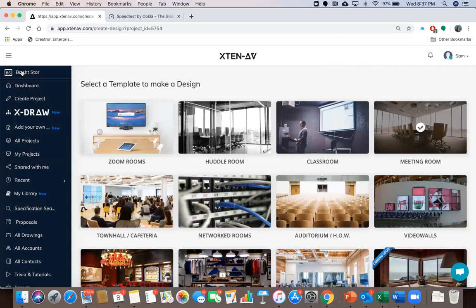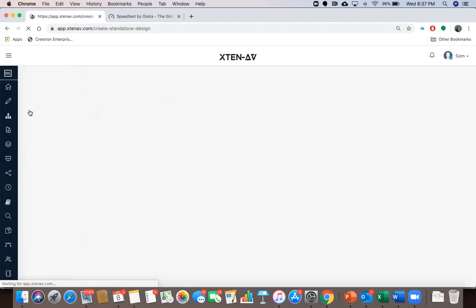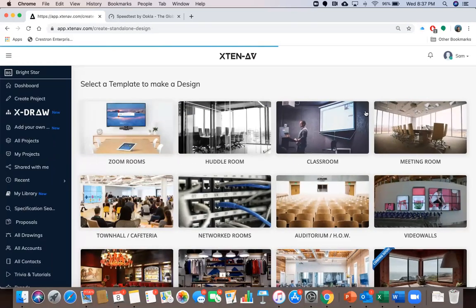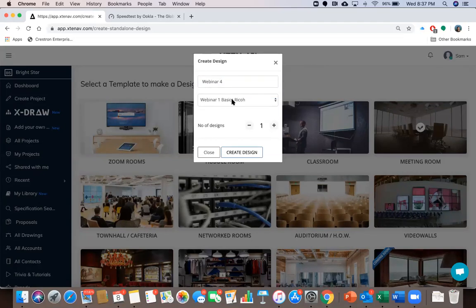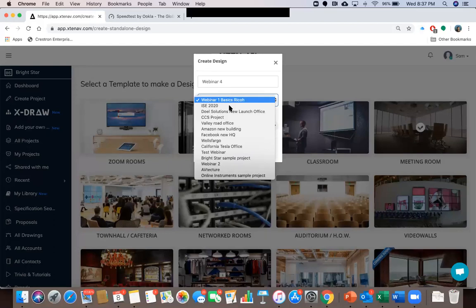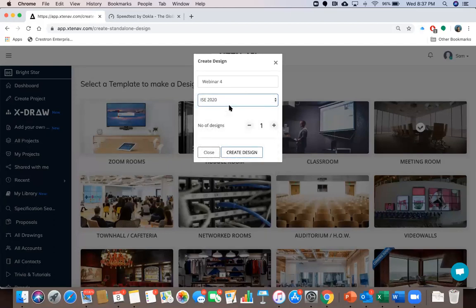The other method is pretty simple. You just click on this Extra icon in your left panel, which is a kind of shortcut. Again, it gives you the template which you want to design. You select the template, give a name to your design, and then select which particular project you want to add that design into.